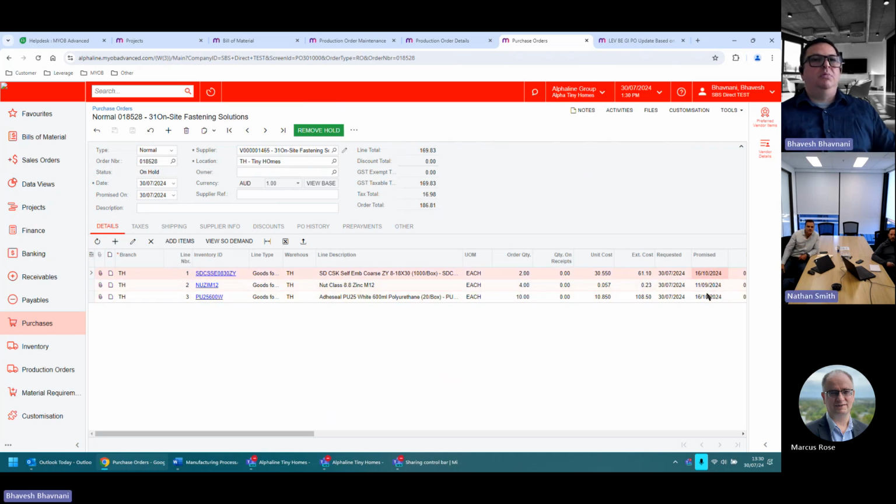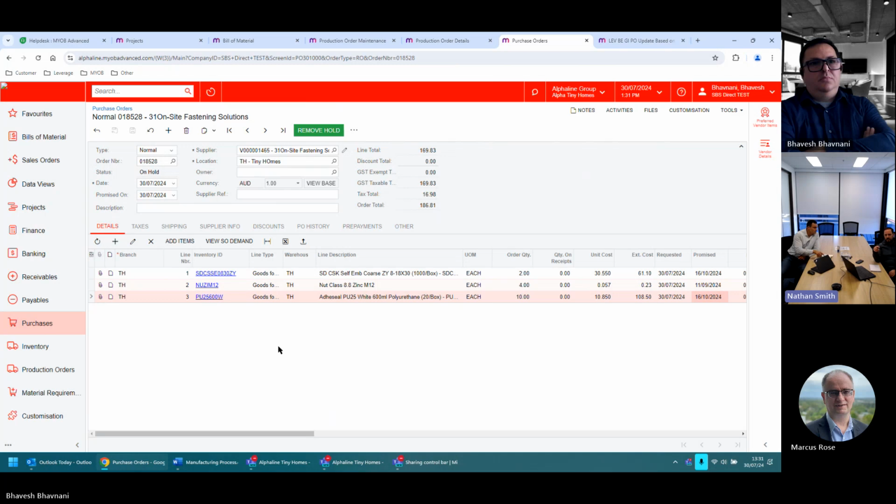So those 3 line items have different promised dates. When the PO is sent to the supplier, there's only one field on the purchase order that has a promise date.